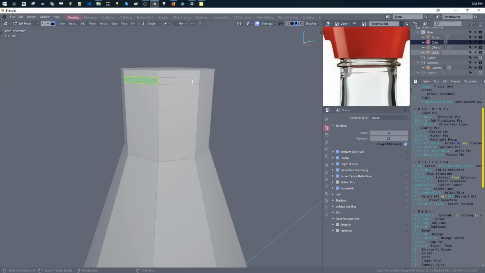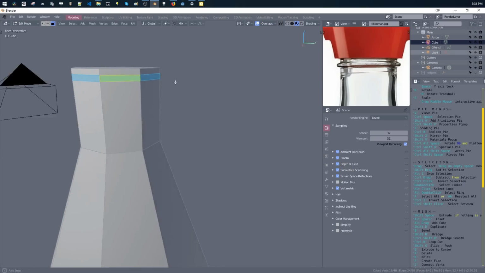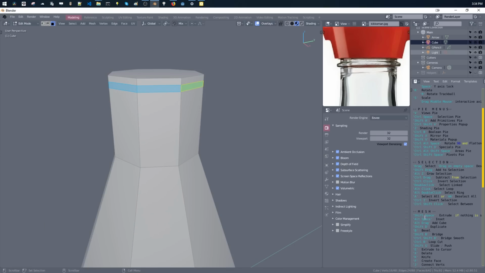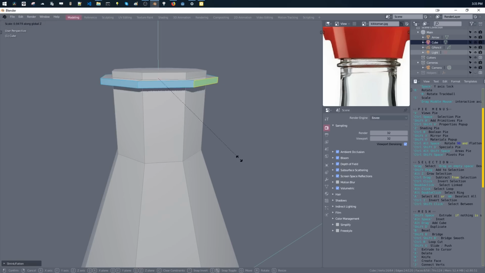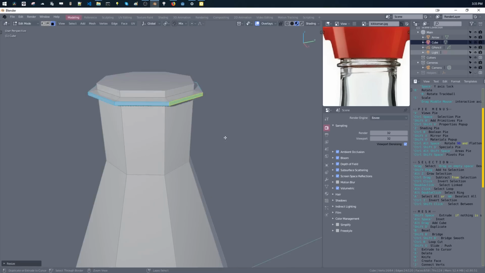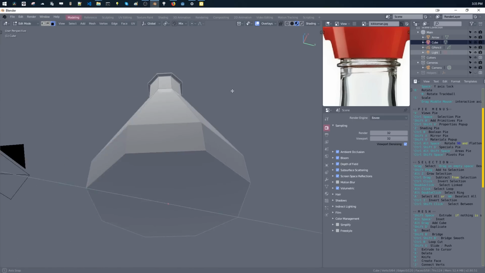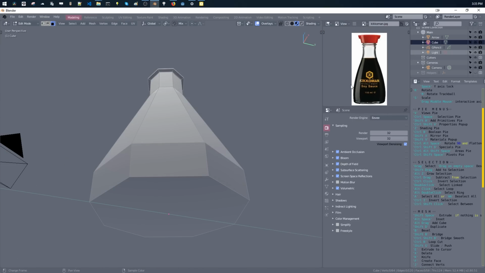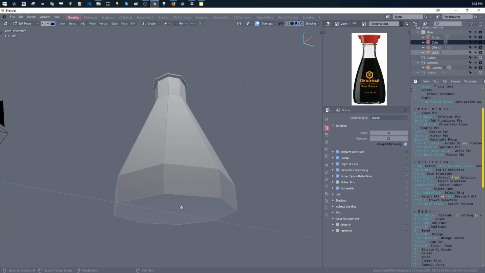If I hold down Alt and click in between two faces, 1, 2, hold down Alt, click right in the middle of those two faces, now I get that whole loop that goes around. Now I can do shift space again, a million times, and spacebar Z. Now I've got this little weird shape here. Okay, good enough. Yes, it still looks very shitty, but don't worry, we will be introducing some smoothness in a second.